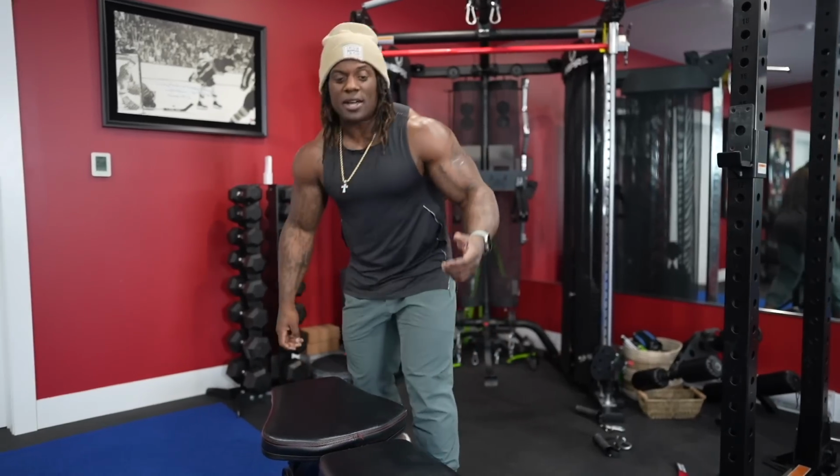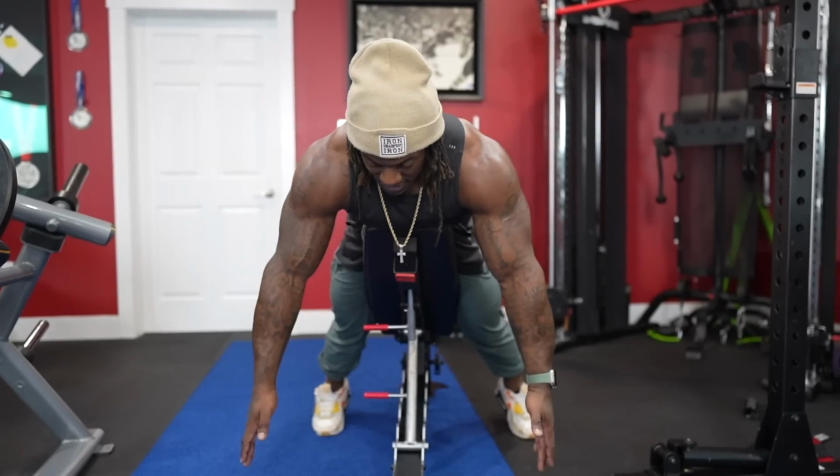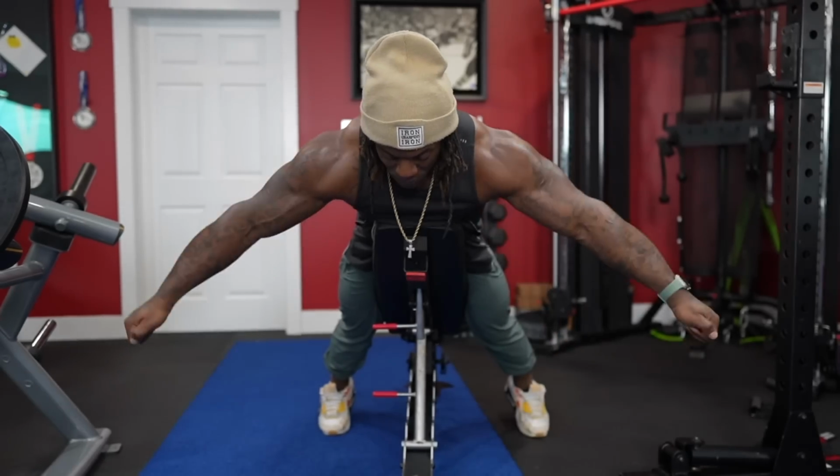So if you guys don't have a cable machine, you can do dumbbell, lying dumbbell or prone dumbbell rear delt flies. But again, start your partials out here, right? As soon as you're here, we have some activation already. And from here, we're just gonna pump it out to the side that way.